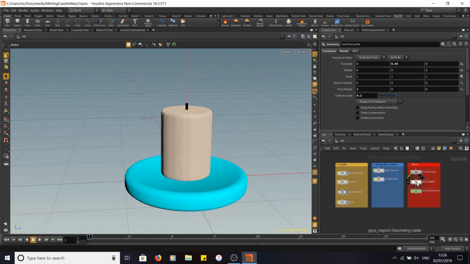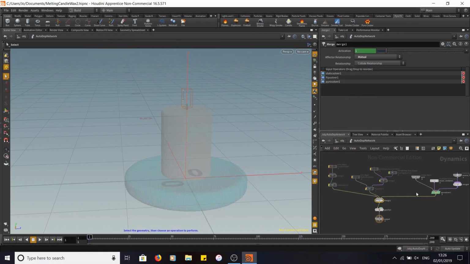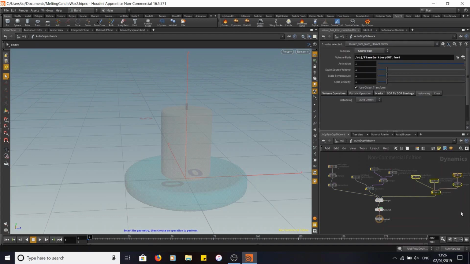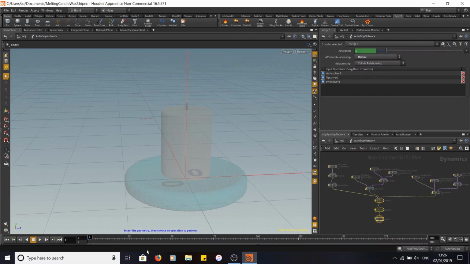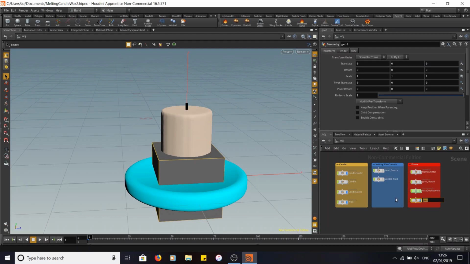So the first thing that you're going to want to do, in the Pyro import node, you want to bypass these nodes. And it really is important that you do bypass these. Don't just outrightly delete them, because if you do want to change anything, you'll kind of screw yourself over there. So I would recommend just bypassing them, and then that way this keeps this optimized and going as quickly as it can, so there's not a load of background stuff happening as well. So once you've done that, we need another geometry node. Drop that into the flame network box, and I'm just going to call this flame cache.